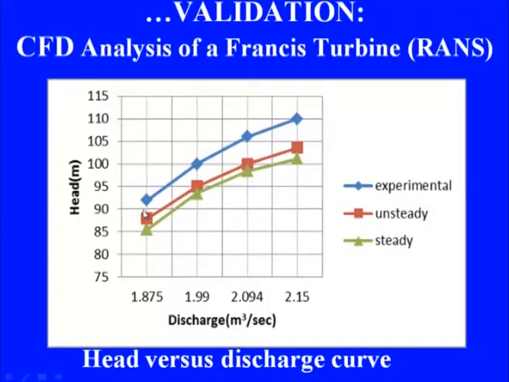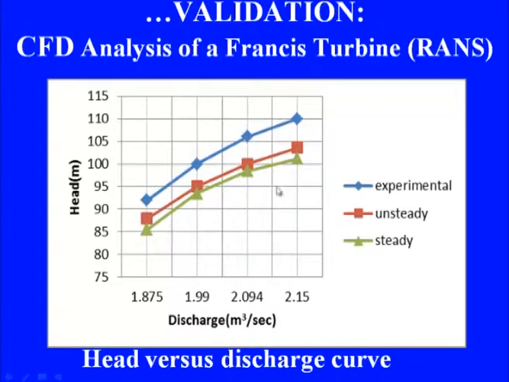We had some experimental data available on the turbine provided by our industrial partner. The experimental data were available for head, power generated and the efficiency. The blue line here represents our experimental data, and the red and green are 2 sets of numerical simulation results based on CFD analysis. The flow in this Francis turbine is turbulent, so we have used Reynolds averaged Navier-Stokes simulations. The red one is based on what we call unsteady runs, and the green ones are the results obtained using steady state run simulations.